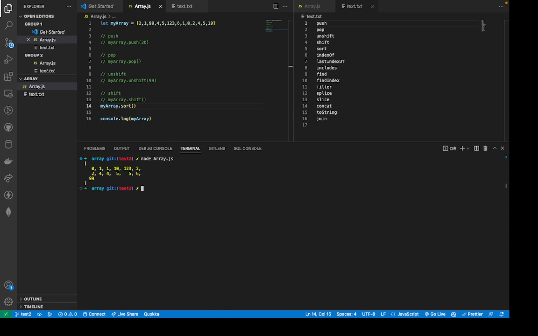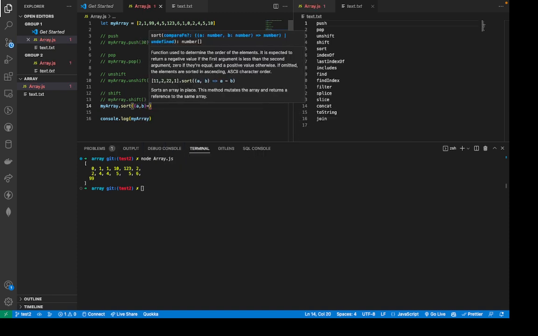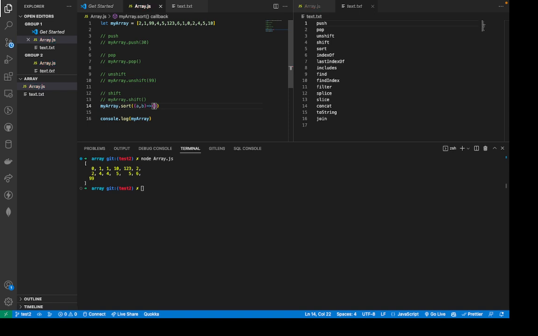So for you to get it sorted properly, we know 10 is greater than 2, likewise 123 is greater than 99 and thereabout. We need to pass in a function within our array sort method. We can have a function with two parameters. In most cases, you can put in a or b or any name you want to give them. So I have a function with a and b. I'm using an arrow function here, and then we want it to return a minus b.